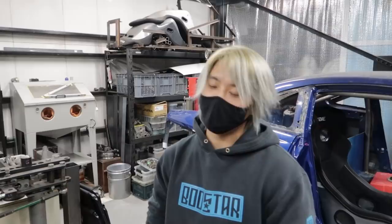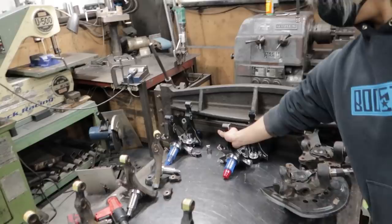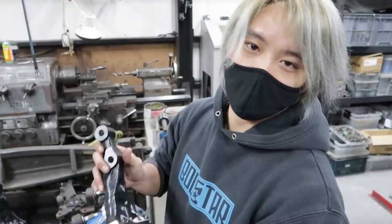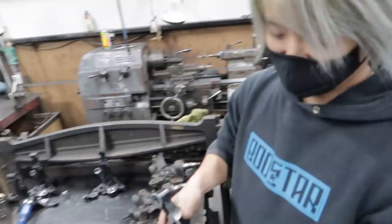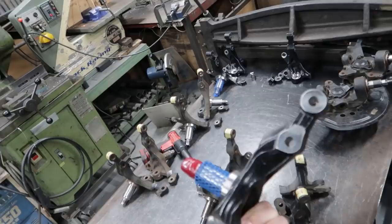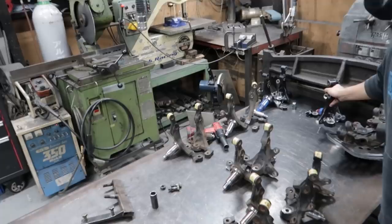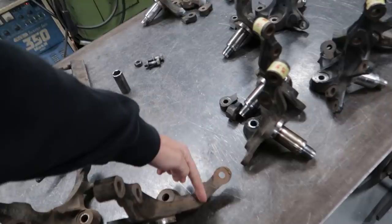For overseas, we don't do the trade-in. We just use this T-Max knuckle — we can buy it brand new, like factory stock knuckle. This is not the original OEM, but it's really high quality and really strong. So we just use this knuckle for overseas, cut them well, and ship. This is made by D-Max — not made by Nissan, but it's the same spec. So it's just as good as an OEM knuckle. For overseas, this is way cheaper when you factor in shipping back and forth. So if you can't do the exchange, you can do that.